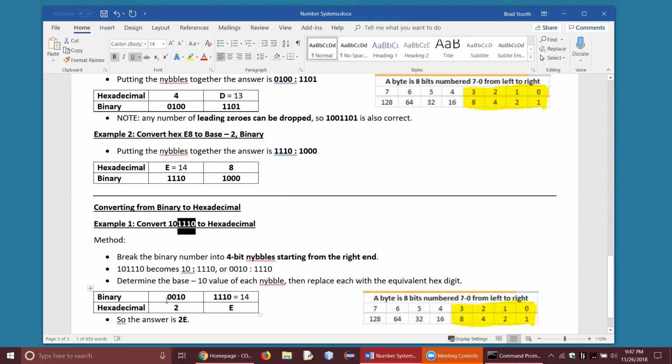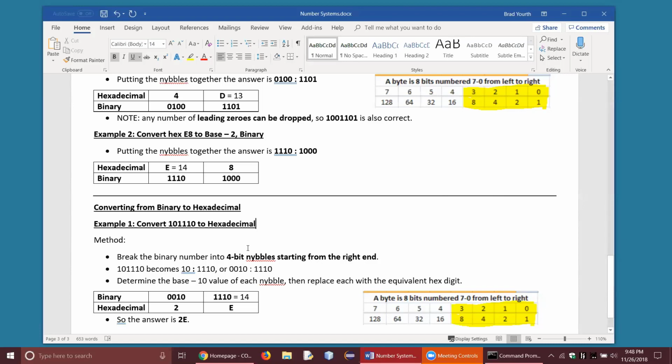So it turns out that I've added leading zeros here. As you can see, this obviously didn't have any leading zeros on it. Sometimes you won't get all 8 bits of a number. It's still a binary number. I mean, you could have much less than that. Like this is the number 7 in binary. It's just 3 ones. That's 7. 4 plus 2 plus 1. You don't always have to show all 8 bits.